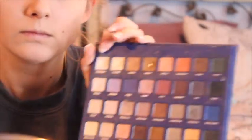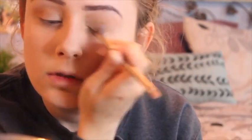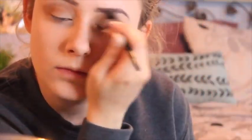I'm back with the Lorac Mega Pro palette. I'm going to be taking that same blending brush, and I'm just going to go in with Tawny and Burlap, and I'm just going to mix those two with my brush and then put them all over my crease. Now I'm taking a blending brush that doesn't have any product on it, and I'm just blending out any harsh lines.